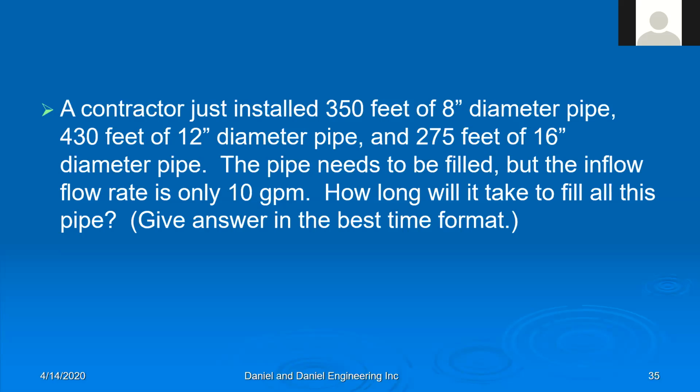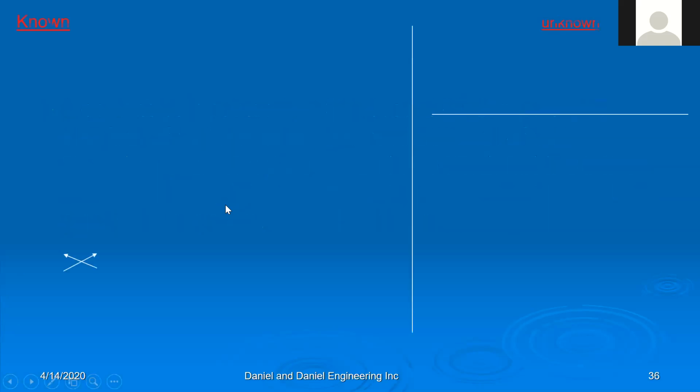All right? What jumps out to you one time? I see pipe in feet and I see 8-inch diameter pipe, 12-inch pipe and 16-inch pipe. Without a doubt, these pipes are circular. So 350 feet of that circular pipe would form a cylinder in the ground, right? So we're putting the practical common sense into the maths. Once you see that, you know where you're heading. Again, I give him a flow rate of 10 gallons a minute. So let's see what the problem says.